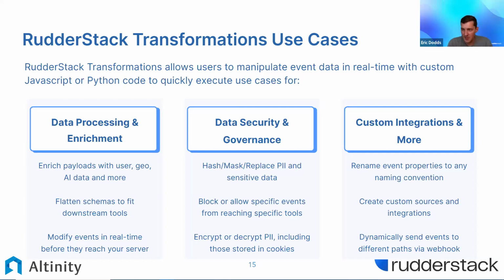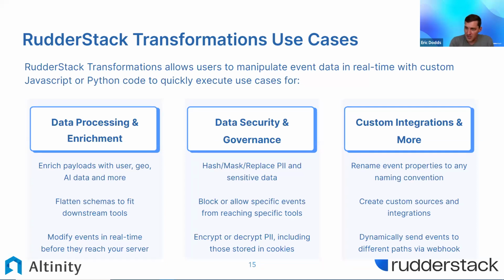So that was the example I gave at the beginning around Salesforce, right? There are all sorts of places that we need to send customer data and customer events. With transformations, instead of having to go back and re-instrument, you can actually customize destinations fully using transformations. We have even had a lot of customers send data to a webhook destination and use transformations to completely modify the payload to send data to some internal or external API where RudderStack doesn't necessarily have an integration.